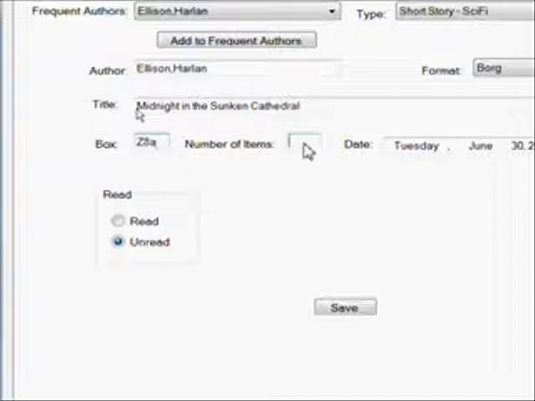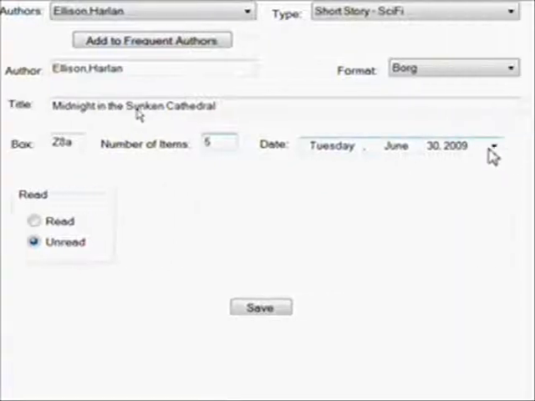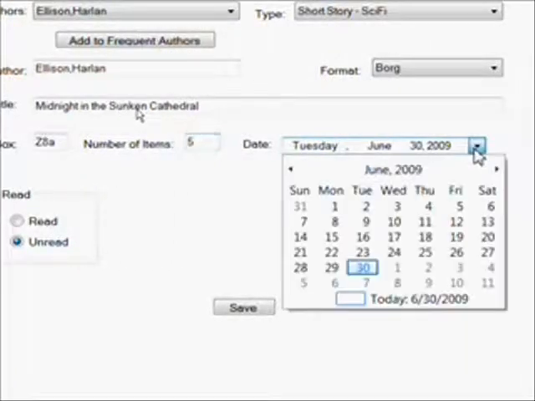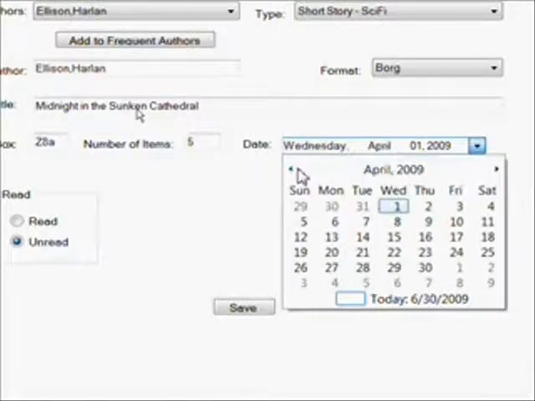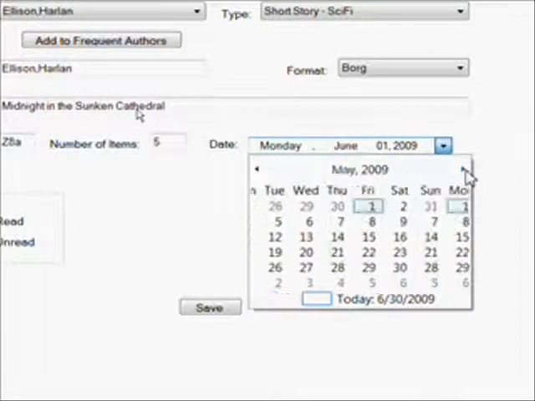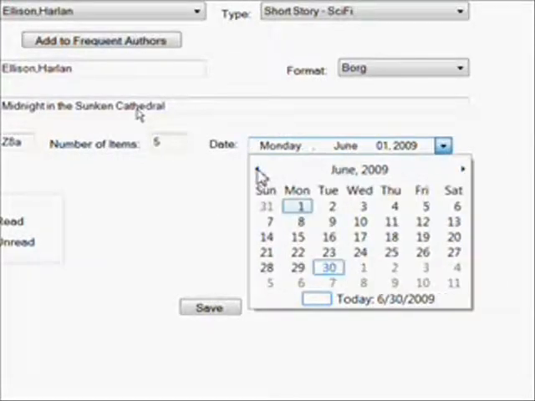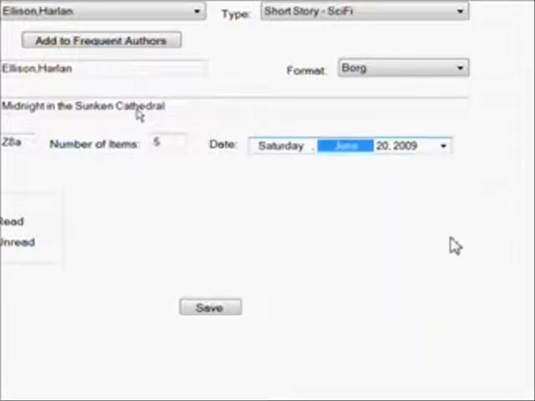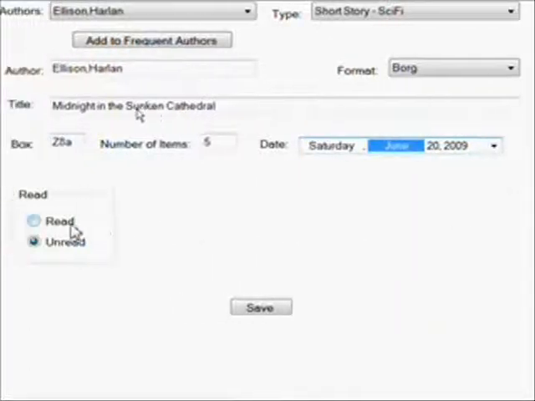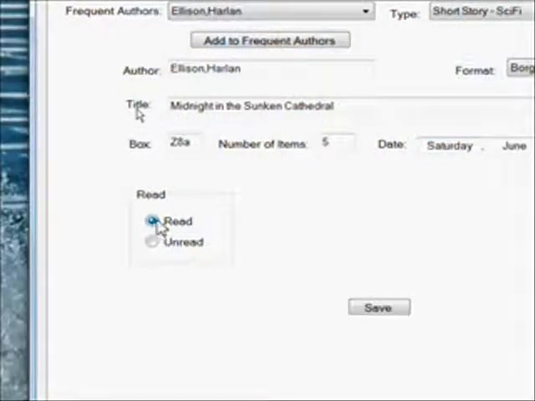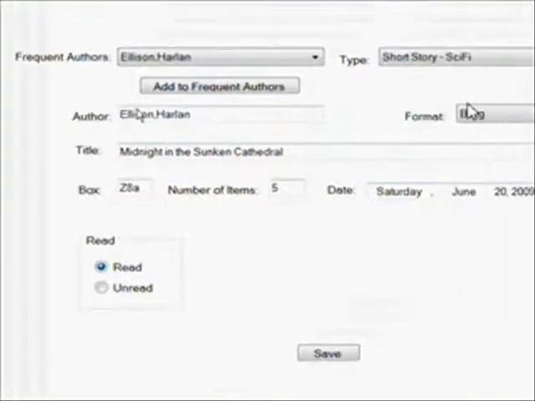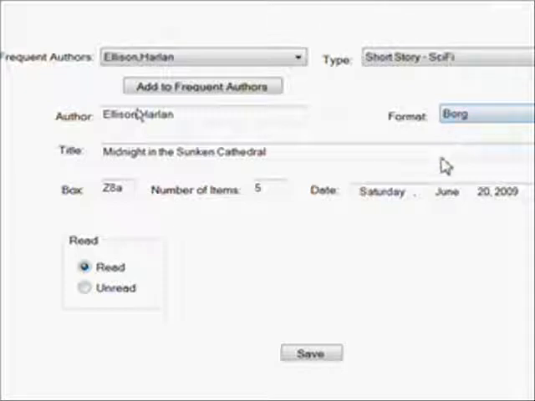And the number of items we can also get from the LAD, and that's 5. It was originally 5 cassettes. And now the DateTimePicker is a really interesting control. It basically allows you to show calendars, which you can go back and forth in time in, and select a date. And it also has a nice box around today's current date. But we want to select June 20th, 2009 for the date that's on the label, so we can find the CDR in the Borg archive.